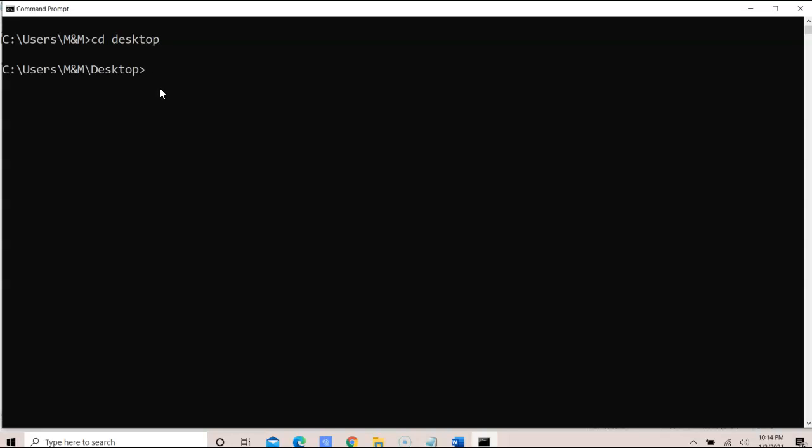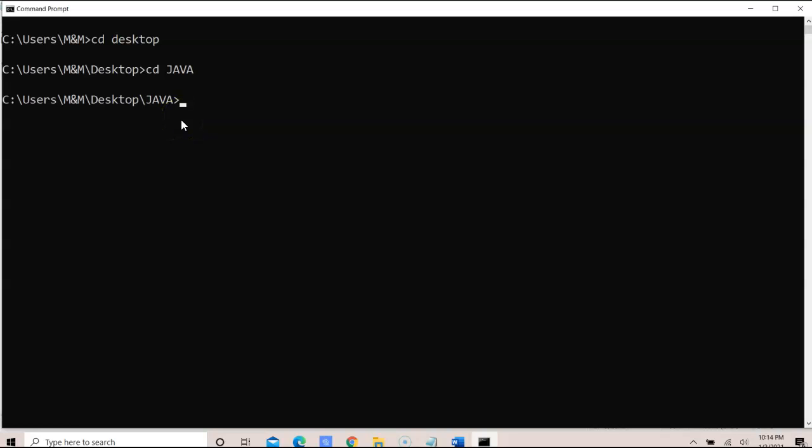I have a Java folder created to store my program, so I need to navigate to that by changing to that directory. If you don't have the folder, then you would create that folder and put it in there. Make sure that you change to that folder directory. So I would do cd, and this is the folder that I have. And that file that I just wrote is stored in this folder.